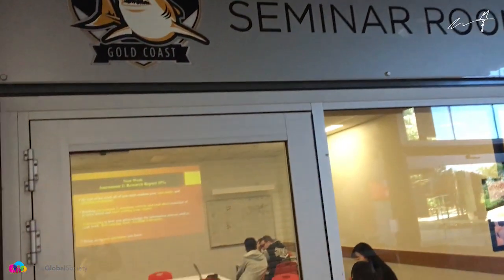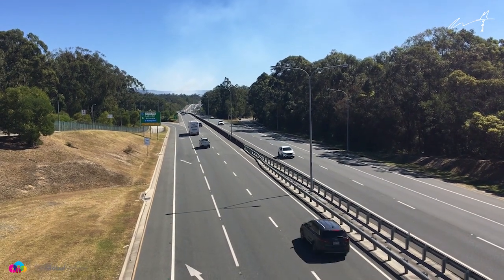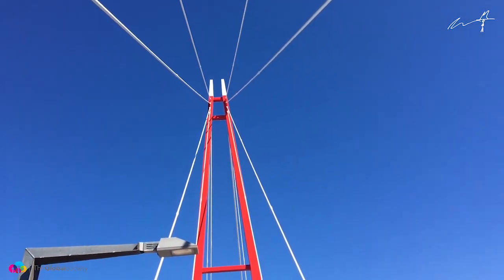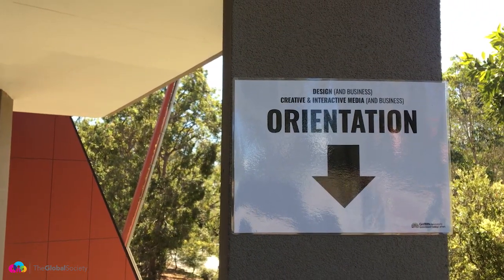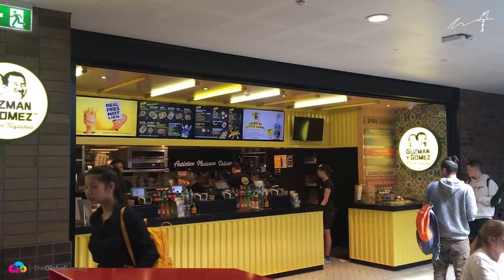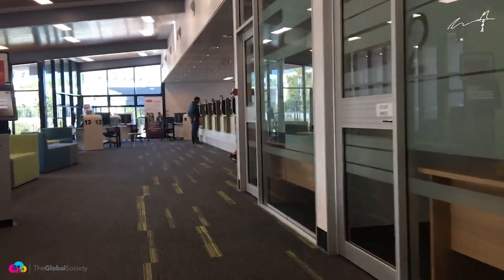There's a full suite of undergraduate and postgraduate programs available at Griffith University. Amongst the 45 to 50,000 students, it is a little bit heavier on the undergraduate side, with about 36,000 students and 10,000 odd postgrads now. In terms of the disciplines you can study here, it's really varied. So arts, education and law. The Griffith Business School is very well reputed as well, and a full suite of business disciplines are available, everything from accounting and finance through to marketing, tourism, sport, hotel management. Government and international relations are very well reputed here.